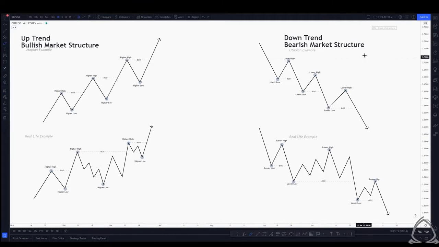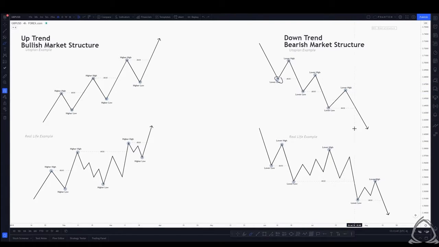Now on the flip side, if we look on the right side of the chart, we can see that we have a downtrend or bearish market. What this is classified as is the market making a series of lower lows and lower highs. And we see that in succession. As long as price is continuously breaking lows, creating lower lows and lower highs, we are said to be in a downtrend.